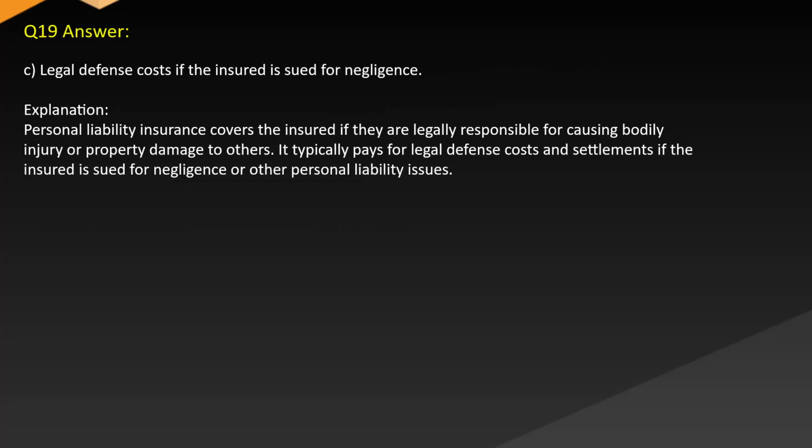Answer: C. Legal defense costs if the insured is sued for negligence. Explanation: personal liability insurance covers the insured if they are legally responsible for causing bodily injury or property damage to others. It typically pays for legal defense costs and settlements if the insured is sued for negligence or other personal liability issues.